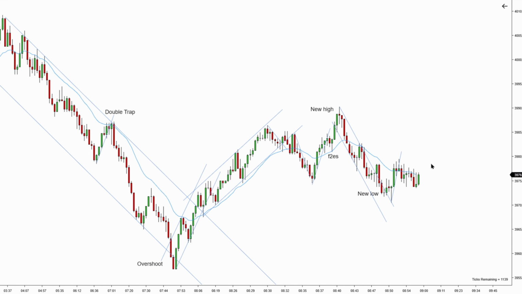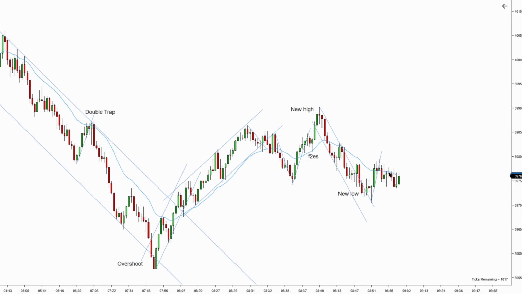Resuming the video as we have a congestion. We have a news announcement in 3 minutes, so I'm just waiting. You can see a lot of stacked area. EMA is getting very flat, a lot of doji, so I'm just not touching it. We have a break to a new low, and right now we have no clear direction, but I'm going to wait for news to come out in 3 minutes because we can have a spike in volatility.